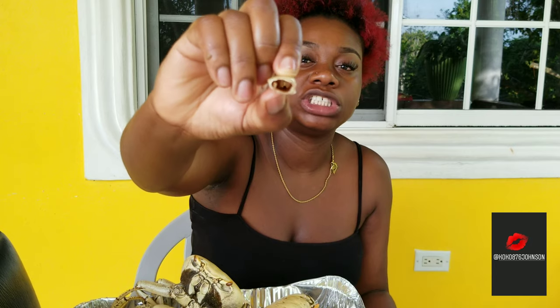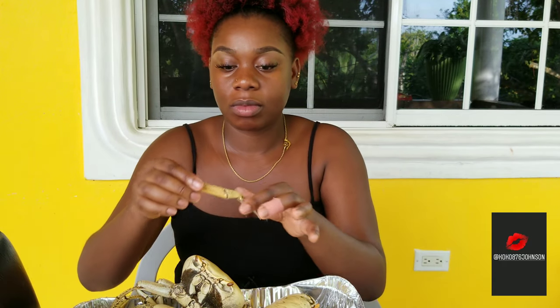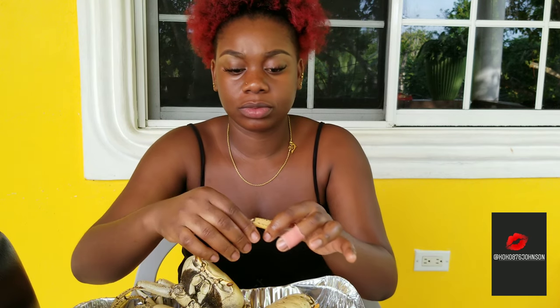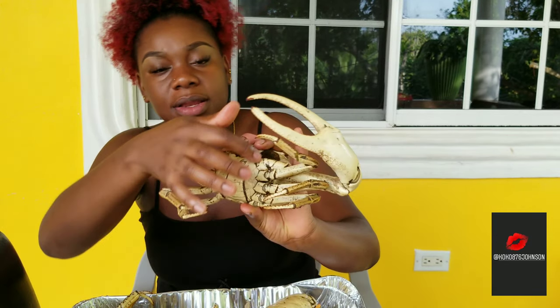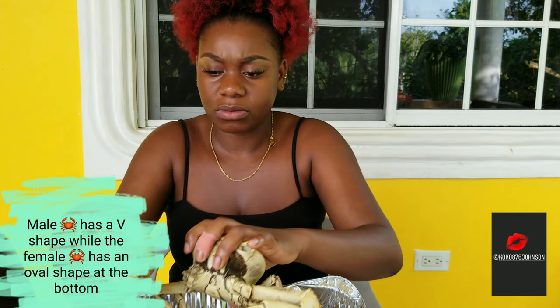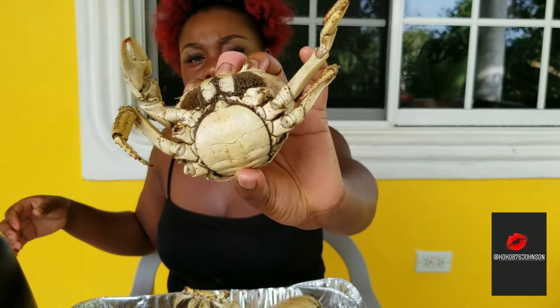So after you eat it out, nothing is supposed to be in there. It's supposed to be a vacuum. And this is a male crab. You can look at the bottom. Female crabs are not normally this big, but this is a female crab. Look at the bottom, and you can see it.